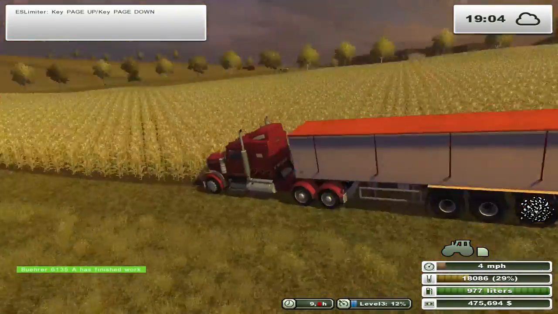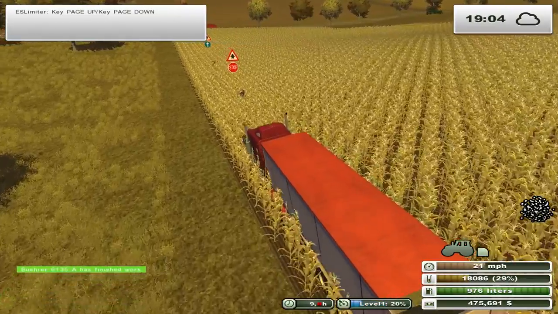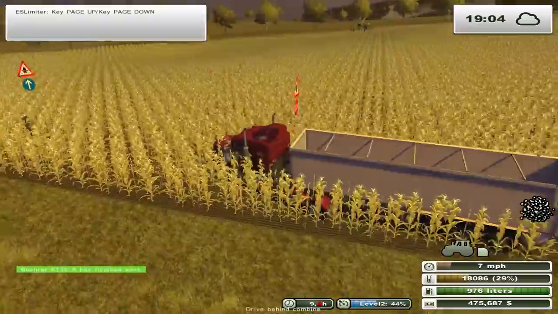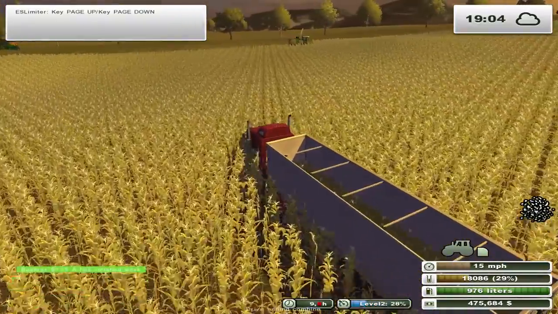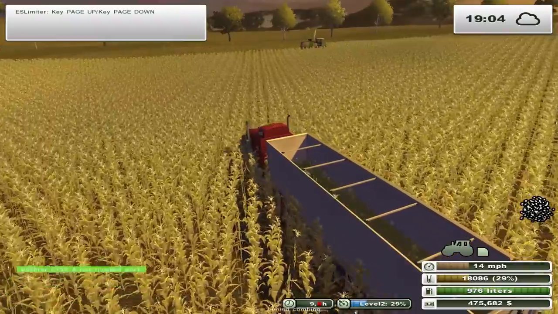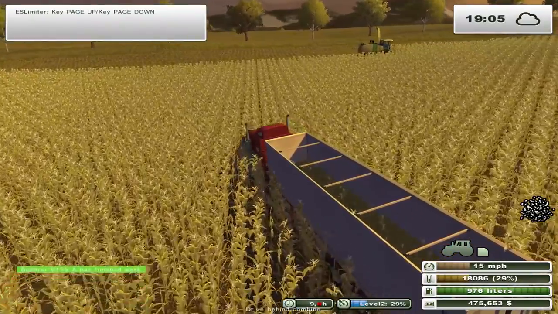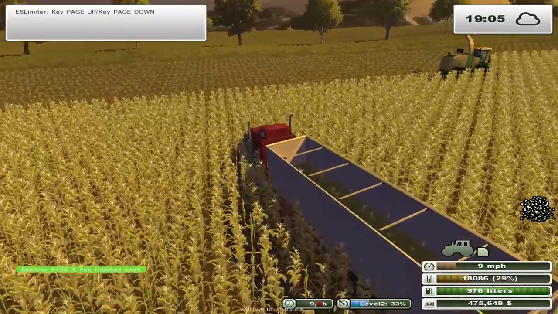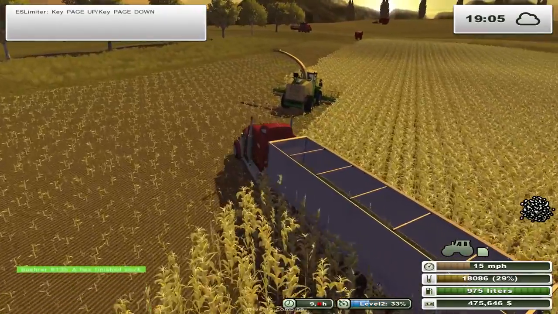Field 16 offload. Now I wanna see if, once we get up to our stopping point here, my truck will turn. It is turning. It is heading towards the combine. Oh, we can be so lucky. This would be so epic if this worked with auto combine. Oh, no, you're going the wrong way. Oh, no, you're going the right way.